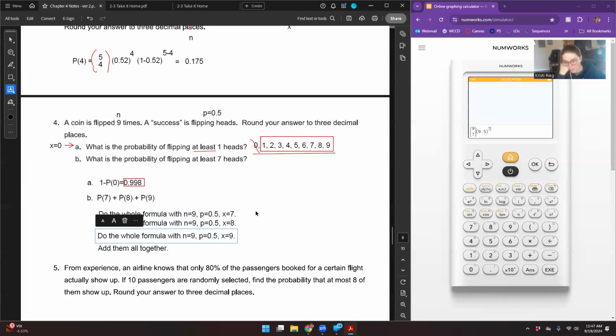But we have 9 choose 7, a half to the 7th power, times a half to the 9 minus 7th power. Okay, that's the answer to the first one. We can write it down if you want. We don't need to. I'm going to show you 2 different ways. So I'm just going to write this down. This is rounded to 3 decimal places: 0.070. Okay. I was just so excited to show you this shortcut that I just made little mistakes.